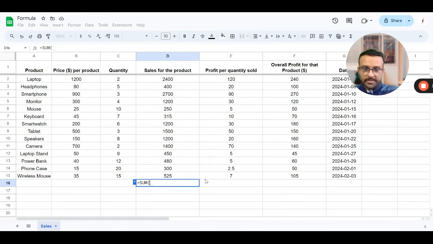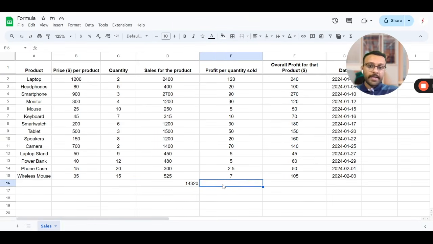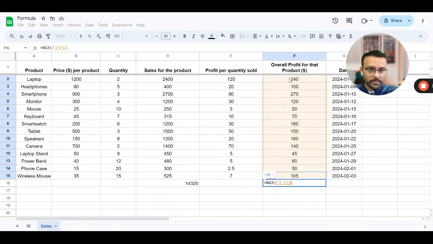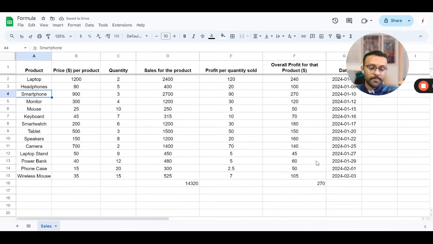Similarly, we can get the average profit per product, the minimum, the maximum. Let's take maximum. The maximum profit that we have received is 270. Okay, it's smartphone. There are some more complex formulas, of course, which we'll understand in the future set of videos. But now I just wanted you to get adjusted to the concept of formulas and play around with some more mathematical data. In the project that we do, of course, we'll go into the depths of these basic formulas so that it becomes a bit more interesting and you'll have something to show in your resume as well.